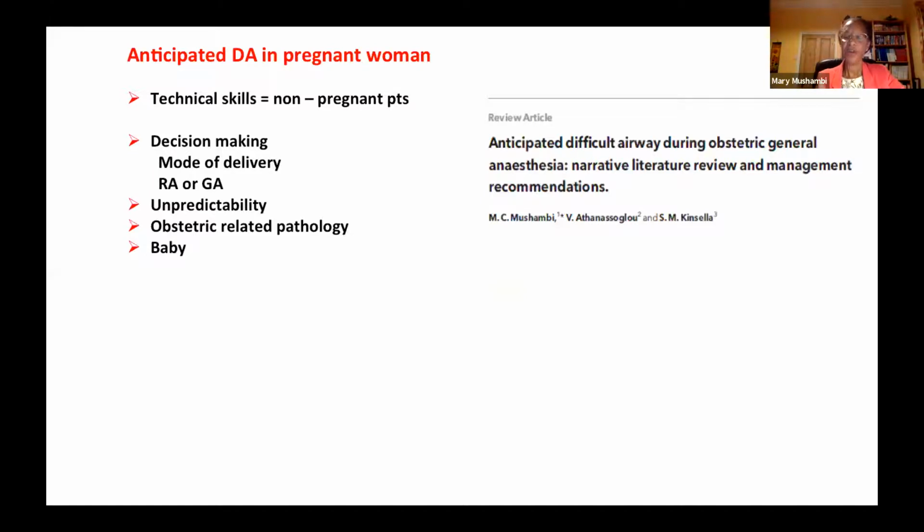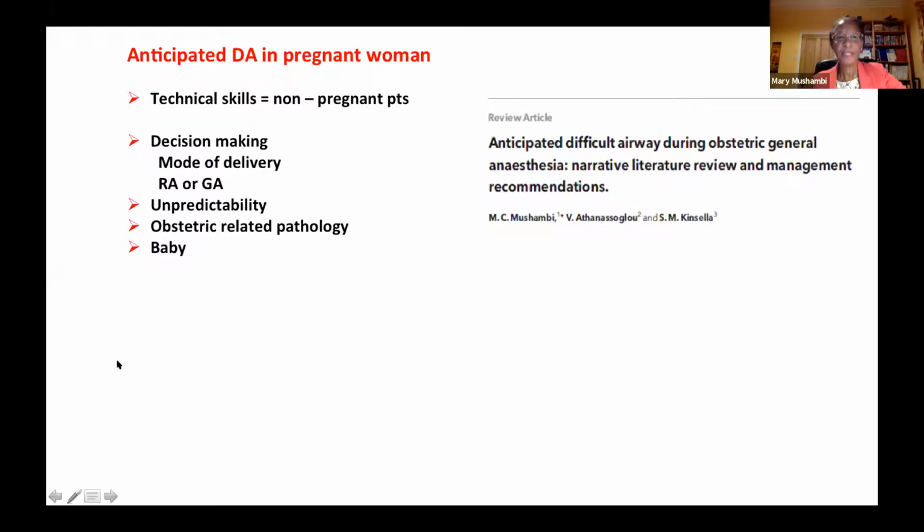The decision of, you've got this woman with a difficult airway. Are you going to allow her to labor and accept that you may have to address the airway problem in the middle of the night for a category 1 cesarean section? Or are you going to bail out and go for an elective cesarean section? If you go for a cesarean section, are you going to do it under regional anaesthetic, accepting there's a small chance that you may need to put that patient to sleep intraoperatively with a difficult airway? Or do you bail out and go for a general anaesthetic?